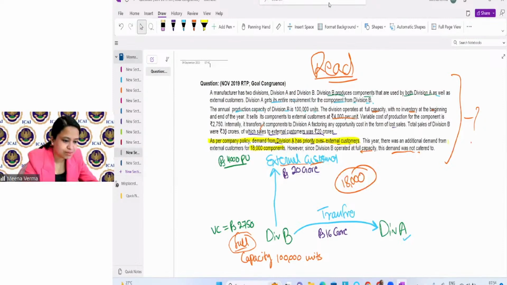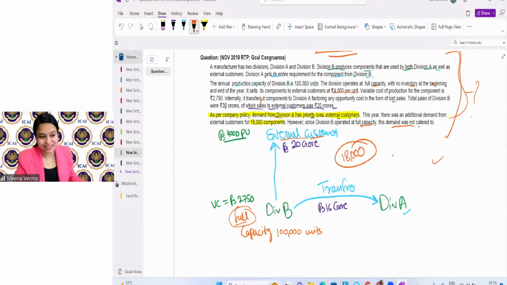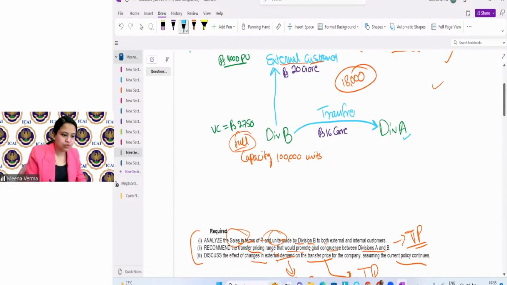The question is very simple actually. Half of the question I have already done here. Okay, chalo, ठीक है, no problem. देखो, I don't know whether you are capable of doing this or not. I'll just repeat. While we were reading the question, we have already drawn this diagram, and half of the question we have already solved here. कैसे? देखो, it was given already in the question that the company's total sale was 36 crore. है ना?